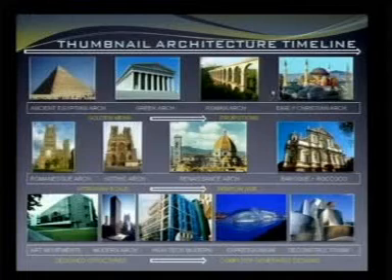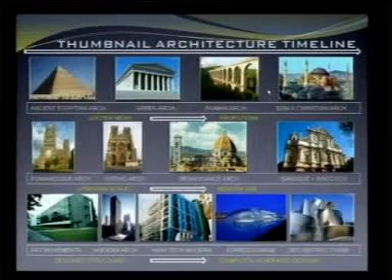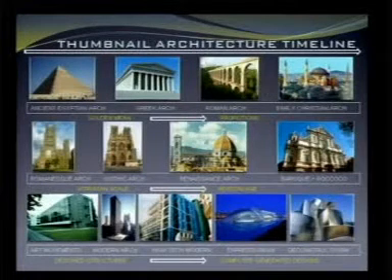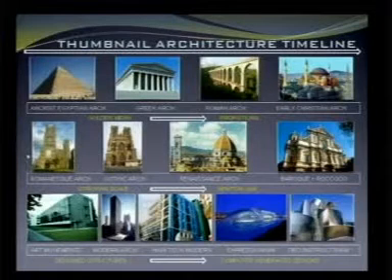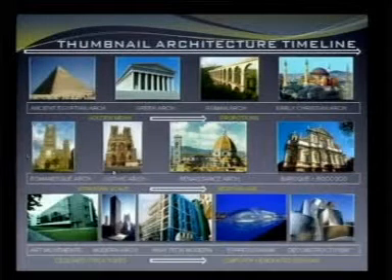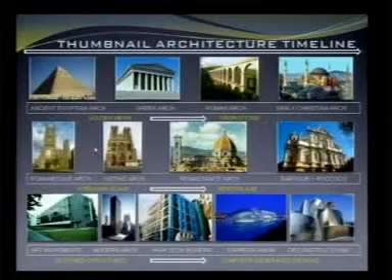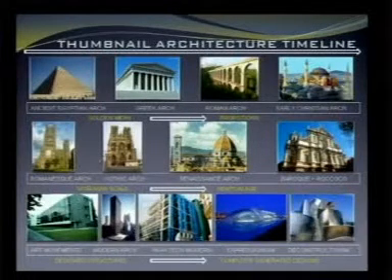Early Christian architecture. This is called the Hagia Sophia in Istanbul, and it has been variously a church and a mosque by rotation through history. Then Roman architecture, which has very massive structures. Then the revival of art and literature in Europe, and the reflection of that is the Gothic architecture.